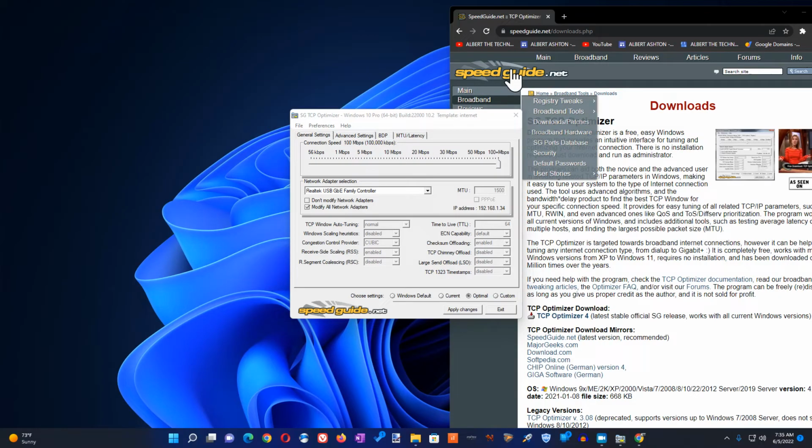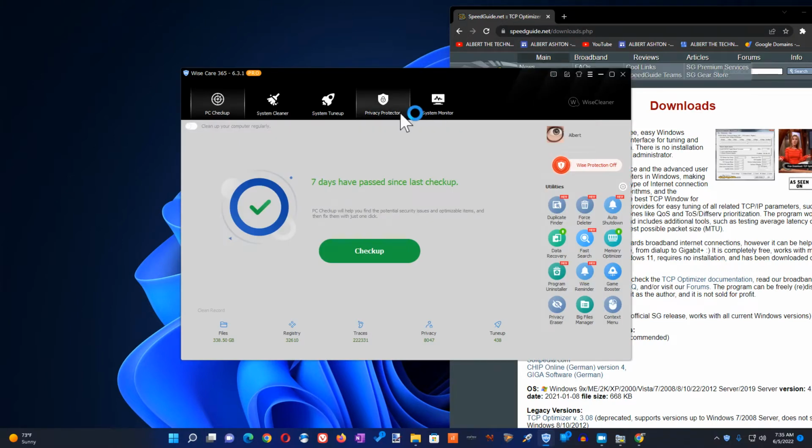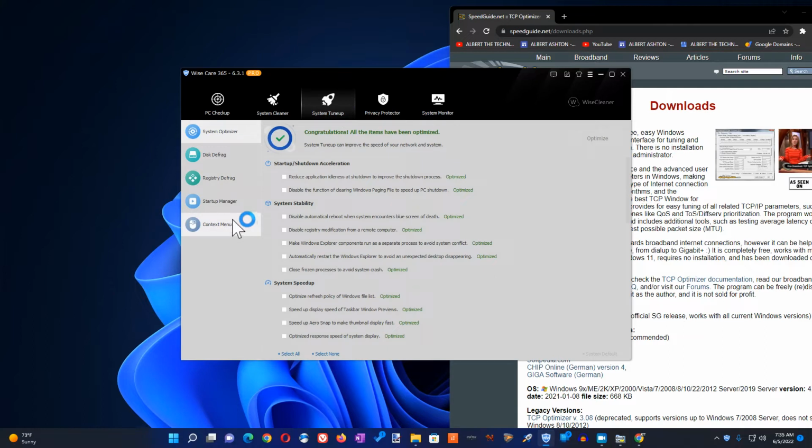You can use WiseCare. You let it figure it out. But WiseCare. Oh yeah, I did run the defrag. And it needed it because some files were really huge. Defragging the registry is not like a disk defrag, all it does is compact the registry file. You don't want it spaced out. Okay, maximize.